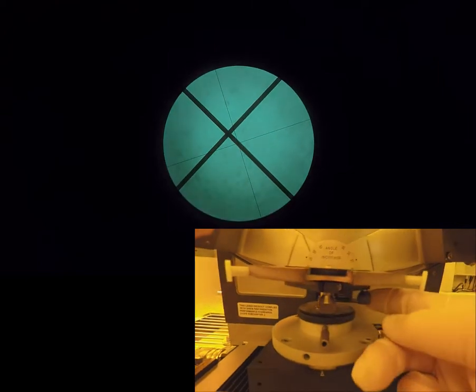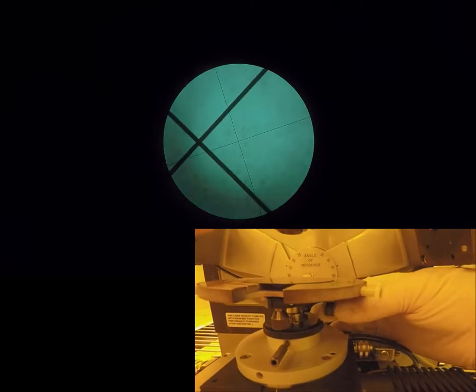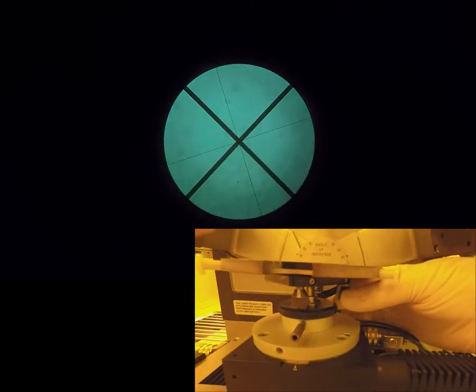Now if you look in the eyepiece, you'll notice that we can move the adjustments for the stage tilt, both left and right and aft and fore, and that will adjust the thick X marker in the eyepiece. We want to move that so that the center of that thicker X is overlaid on the center of the thin hairline X that's stationary. And when you're finished, it should look like this.